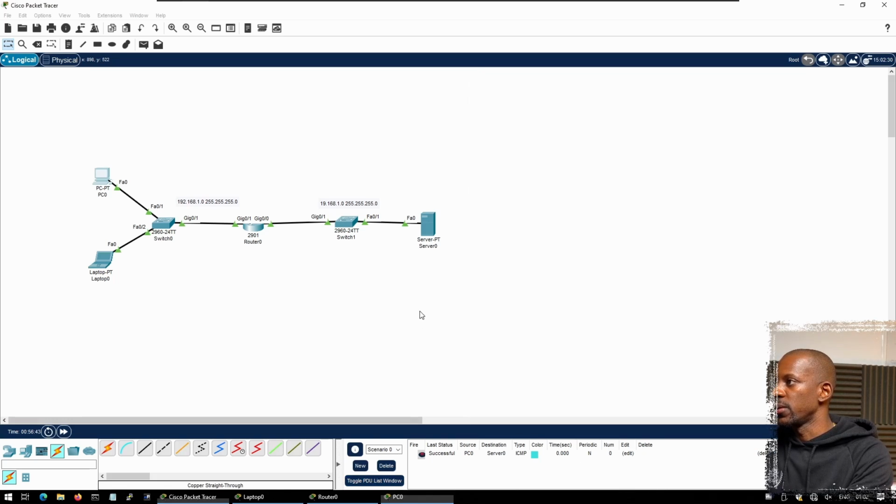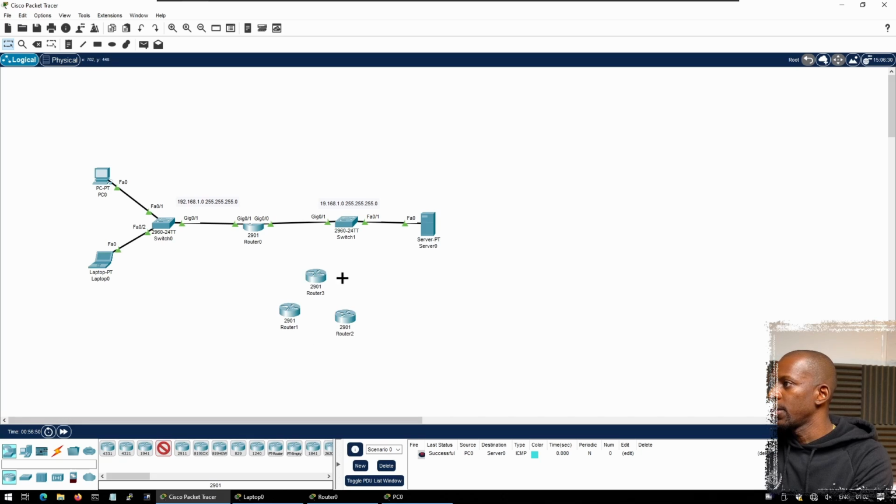For instance, if we want to add more routers, let's select a couple of routers here. So we can add multiple routers and make it as complex as we want. So let's delete these.